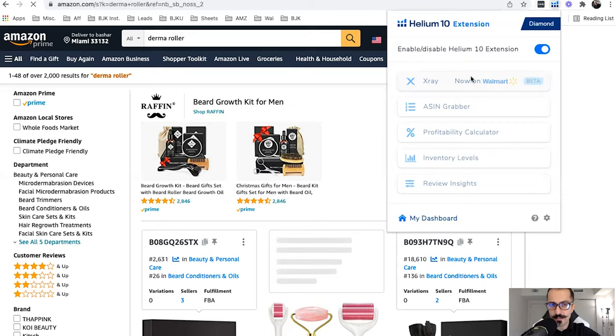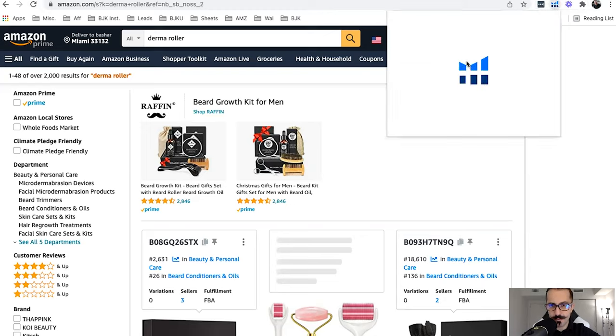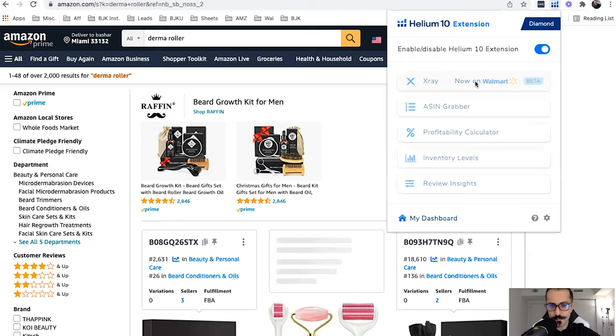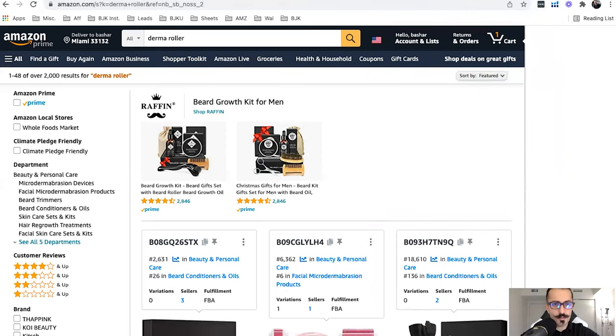My computer's acting crazy and it doesn't want to come up. I wanted to show you guys some of these sellers and how much they're making, only if my computer could actually work. That'd be awesome. All right, let's try it one more time and hopefully it works. And if it doesn't, too bad, sorry about that. All right, moving on.